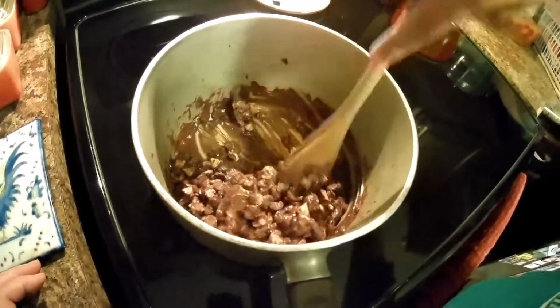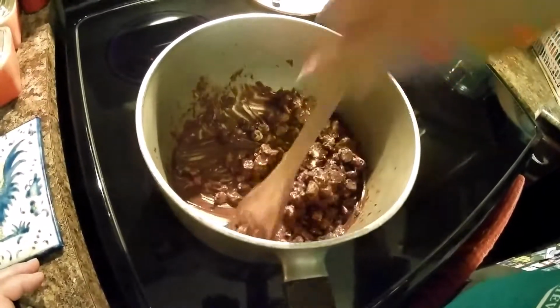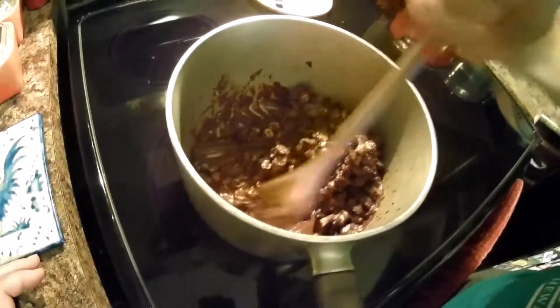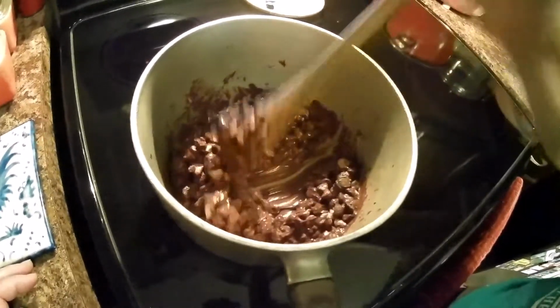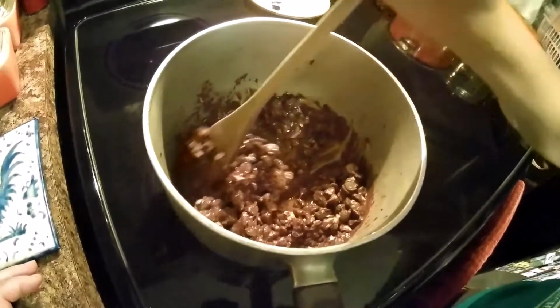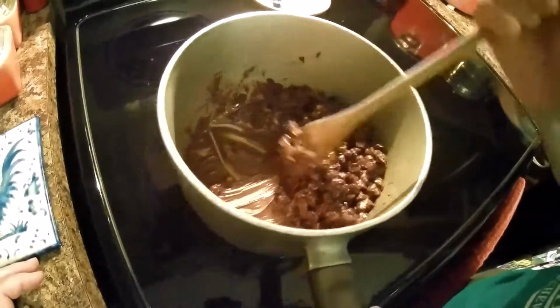And we usually only make these at Christmas time, but I had some of the ingredients left over, so I thought I'd make it today and give everybody a treat in June instead of in December. Since I like them a lot as well. Yes. So it's a real treat for me at supper time or dessert. Yeah, there you go.